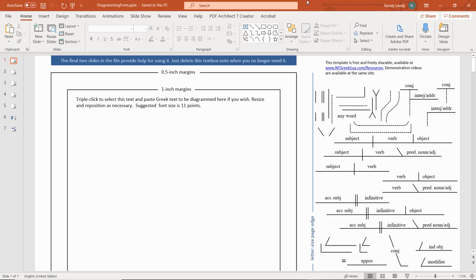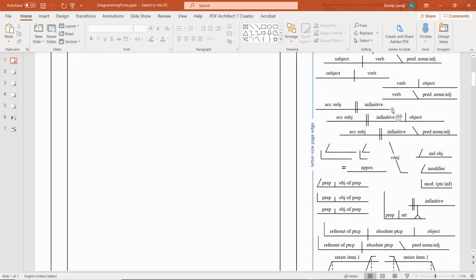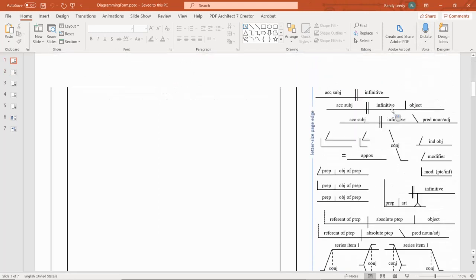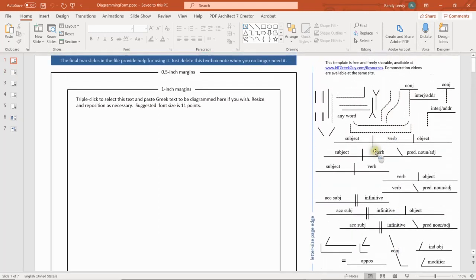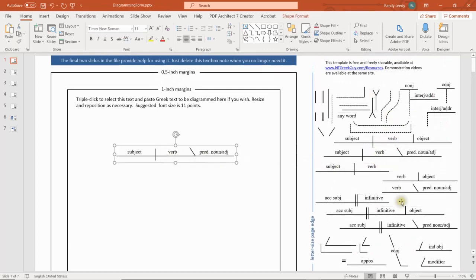Let me give you the basic idea of how you'll use this template. You can see that over on the right-hand side of the screen you have lots of diagramming symbols. You'll be dragging those out onto the canvas area on the left side of the screen and arranging them in relation to one another and substituting in place of the descriptions of the kind of material that goes in each slot, the actual Greek words that will go there.